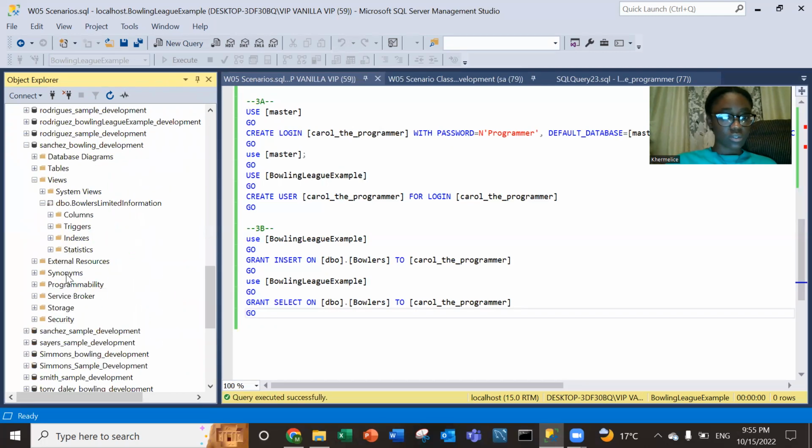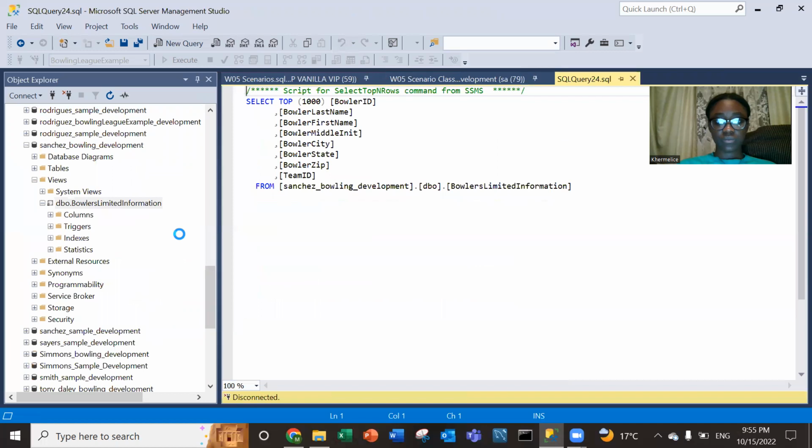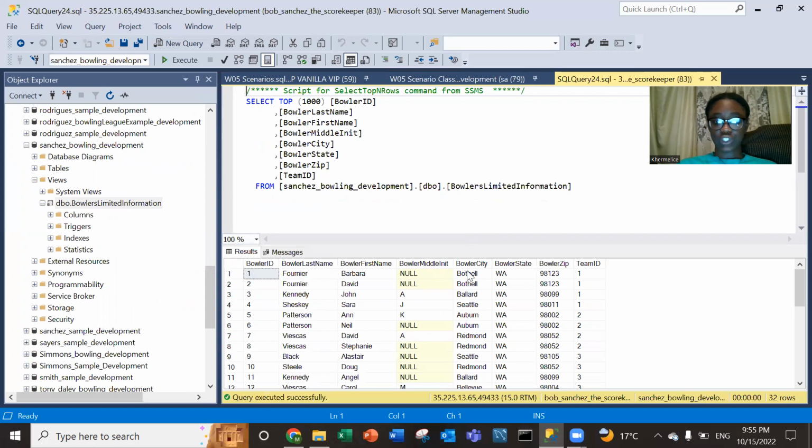With Bob Sanchez, the scorekeeper, Bob should only have access to the view, as you can see here, the bowler's limited information. And if I do that, you'll see here that Bob has access to the view, but only has access to limited information of the bowlers table.